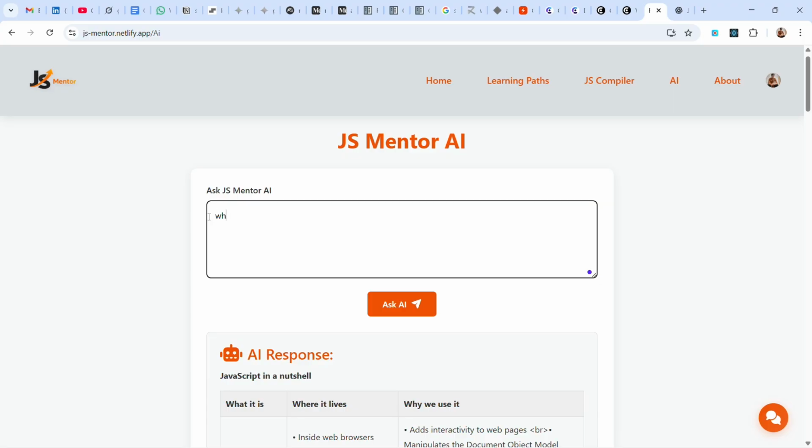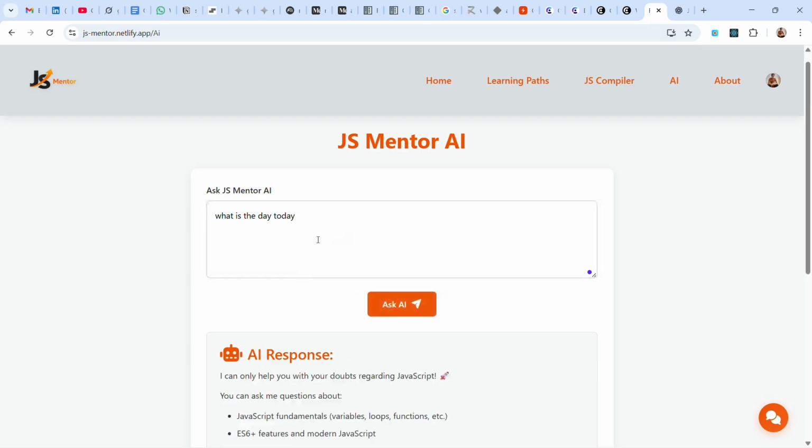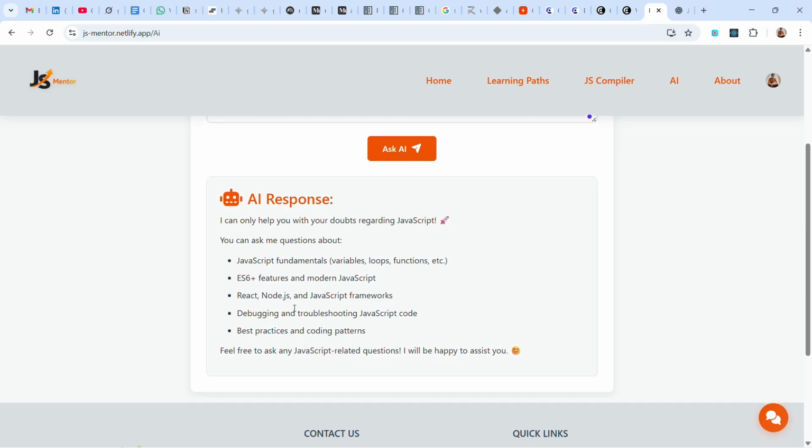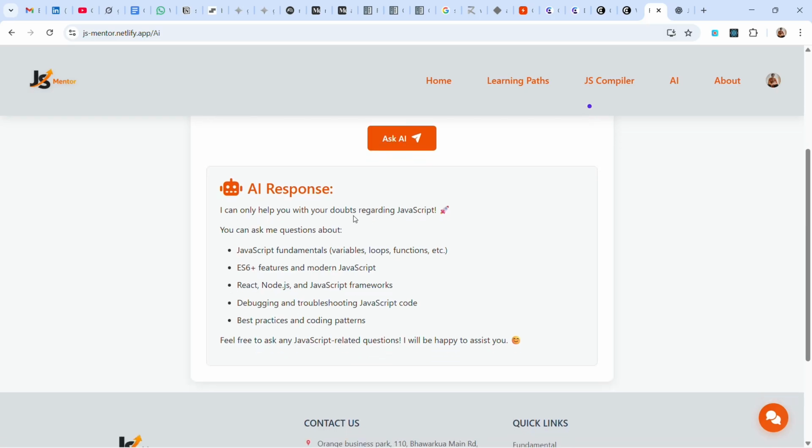If I ask it a non-JavaScript related question, a general question like what is the day to day, and then click on Ask AI, it is not going to answer it. It is going to give us a generalized message that I can only help you with your doubts regarding JavaScript. And it also politely requests the user to ask questions about the fundamentals, the ES6 features, or whatever other frameworks there are related to JavaScript.